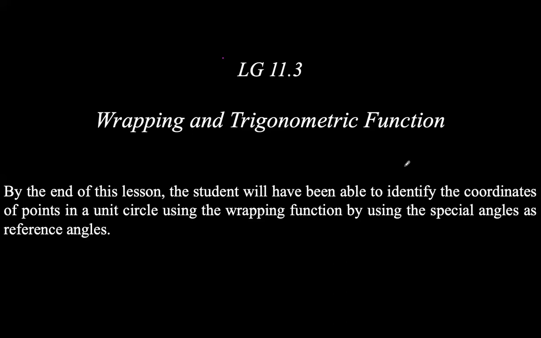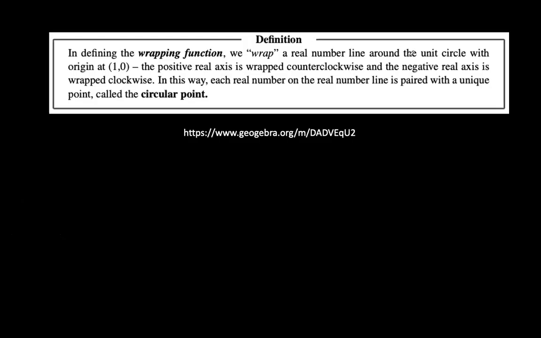So let's start. We are now on the wrapping of trigonometric function. Gusto ko lang kasi na makuha nyo at masundan nyo lahat para at least basic na lang sa inyong susunod na lessons natin. So, what do we mean by wrapping of trigonometric function? Ang goal natin ngayon is, at the end of the lesson, you'll be able to identify the coordinates and points in a unit circle using the wrapping function by using special angles as a reference angle. So, gagamitin natin yung wrapping function.